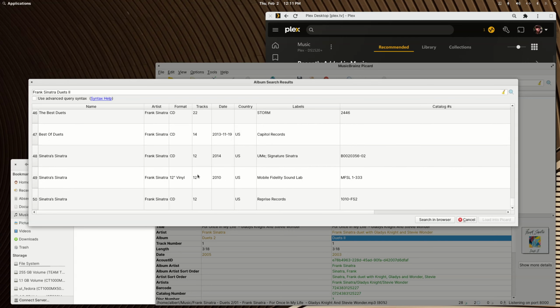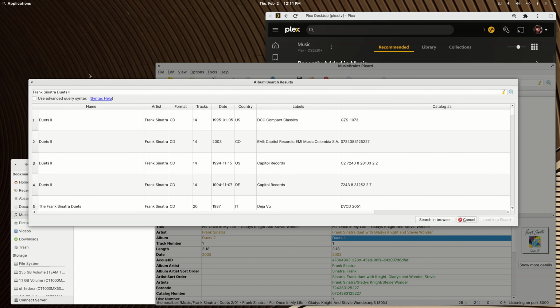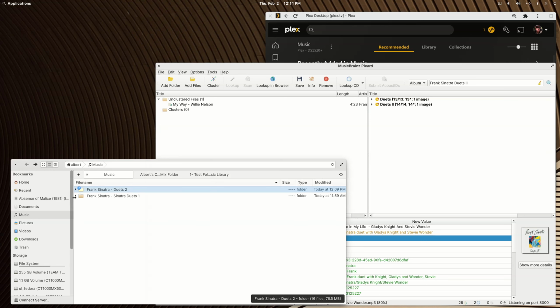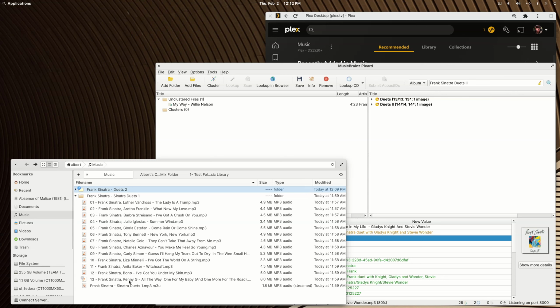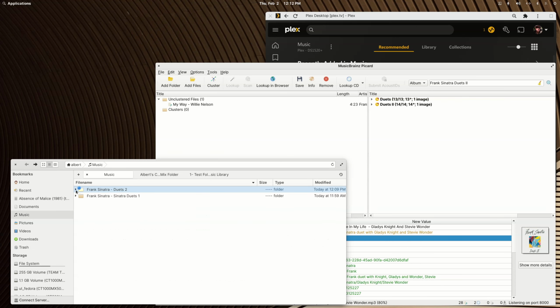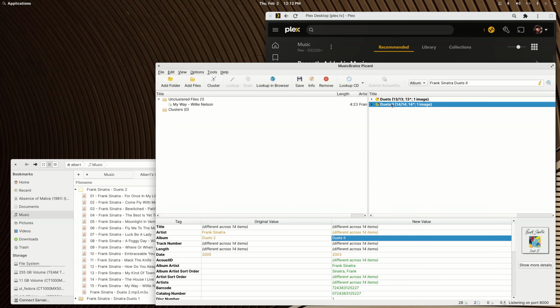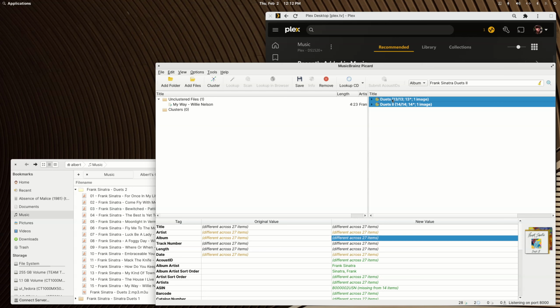So my copy of this CD is not in a database, but this is kind of cool. It's not going to stop us. So My Way Home with Willie Nelson, let's take a look here. I'm in the wrong folder, is the 15th CD. So what I'm going to do is I'm going to commit these changes to what we have.